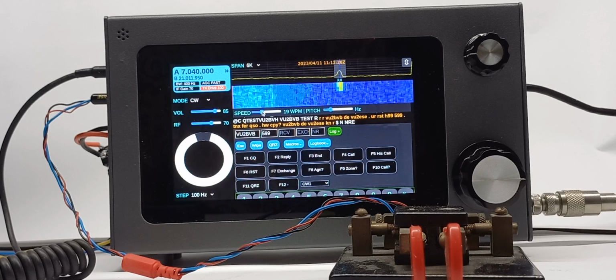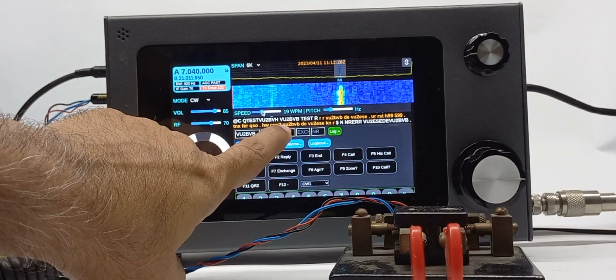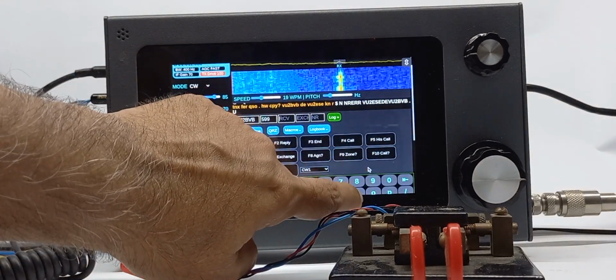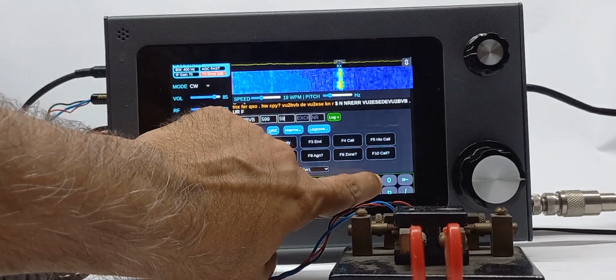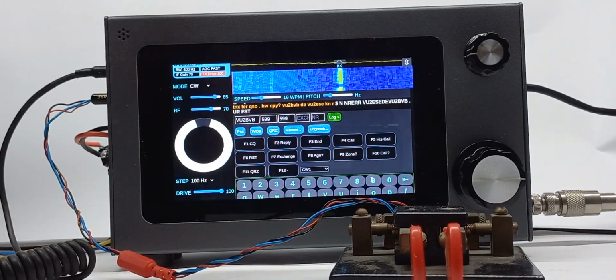I think he's... and the decoding that you see here is happening through FLDIGI, which is running in the background. So he's also given me a 599. So I'm going to put that also in as a report of mine.